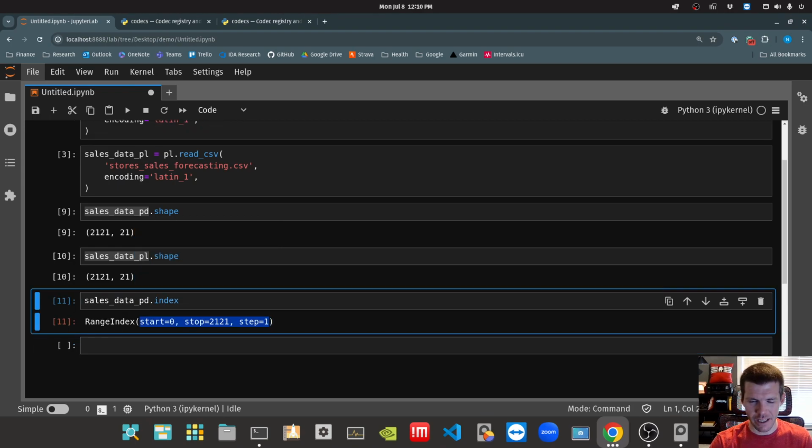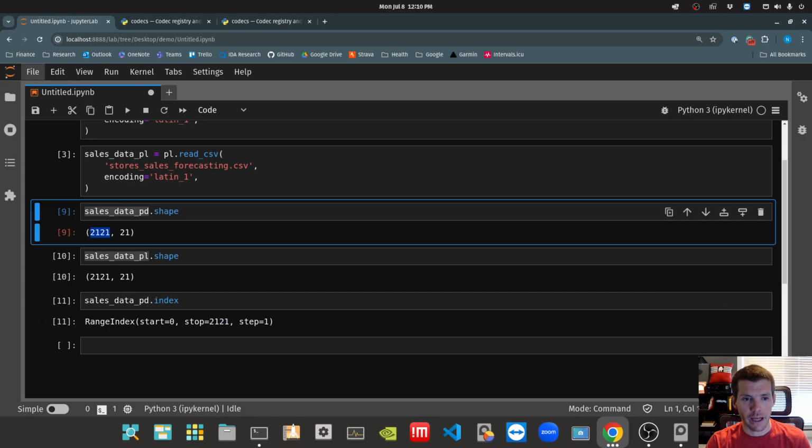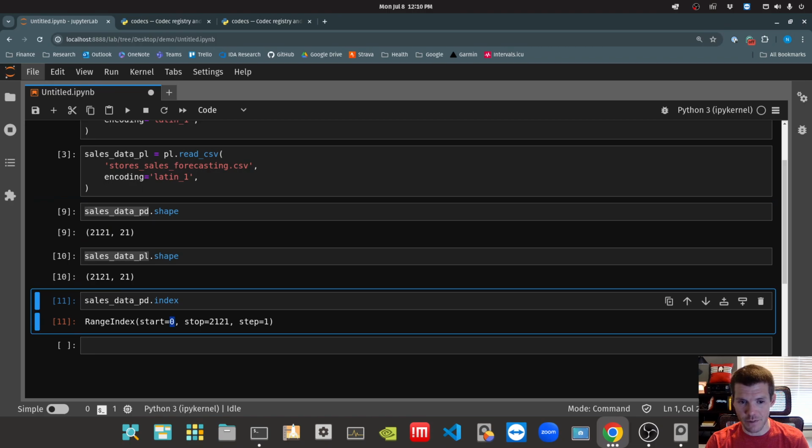Because if you don't specify when you're reading it that a particular column should be the index, it just creates one. It's a consecutive integer index starting from 0. In this case, it's going up to 2,121, but it doesn't include that because ranges don't include the last entry. So if we've got 2,121 rows, we've got an index that goes from 0 to 2,120.